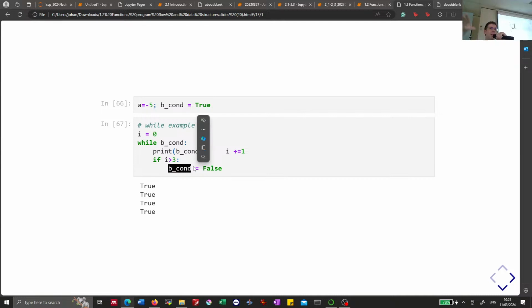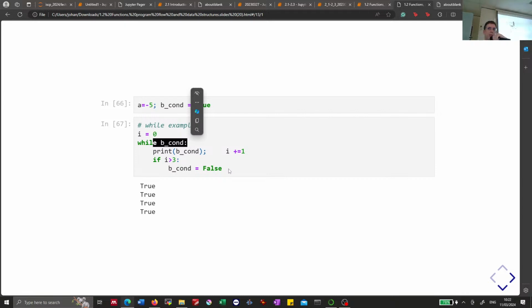We enter the next inner hierarchy of our code. So we set there the b condition equal false. So not true anymore, it's false. Oh, okay, the loop block ends here as well. We go back to the top. We check the condition. The condition is false. We do not enter the while loop. We stop here. So far, so good.